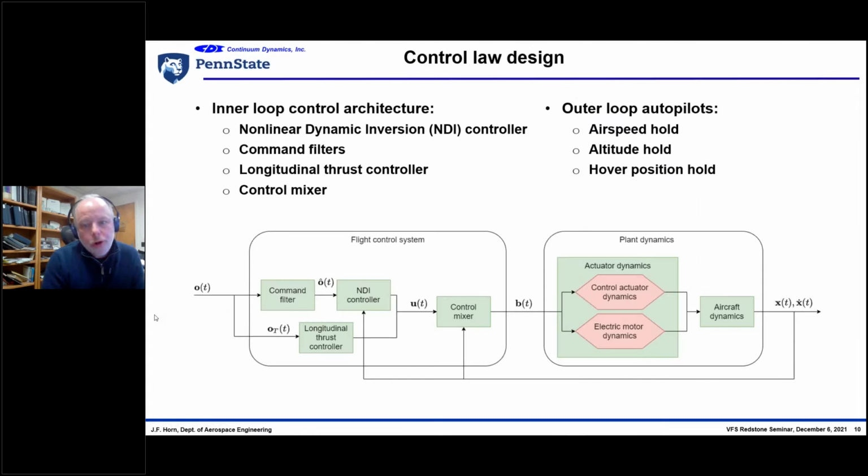So controller, we use a dynamic inversion controller. I say nonlinear dynamic inversion, although it really uses linear stability derivative models that are airspeed scheduled, and then you have the option of doing nonlinear kinematics if you want to do that. But essentially, dynamic inversion does an inverse of the plant and converts it to a simple set of integrators, and then you just design a classical controller around that. Talk more about that in a second.